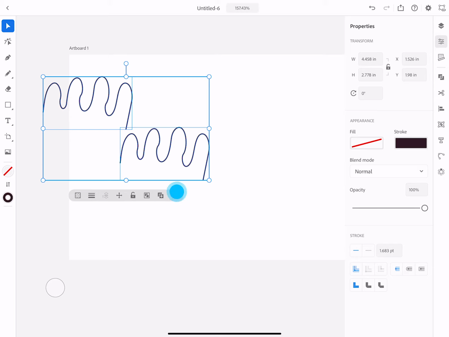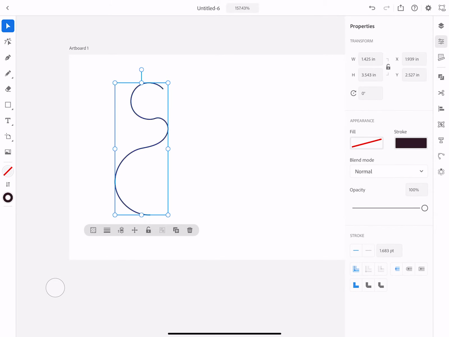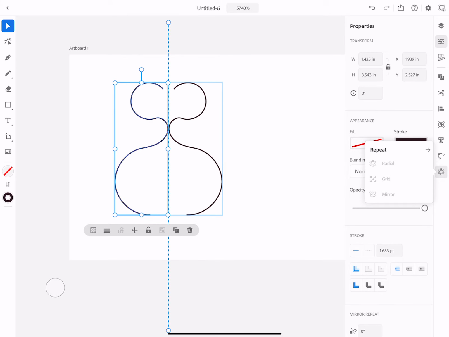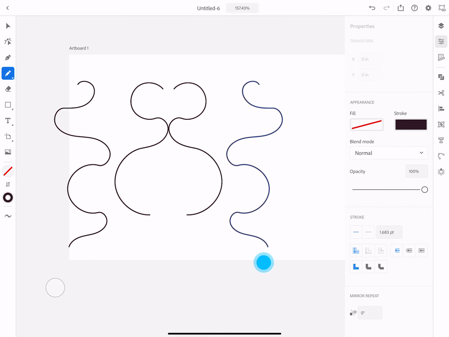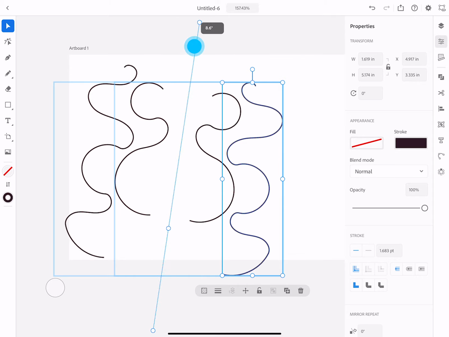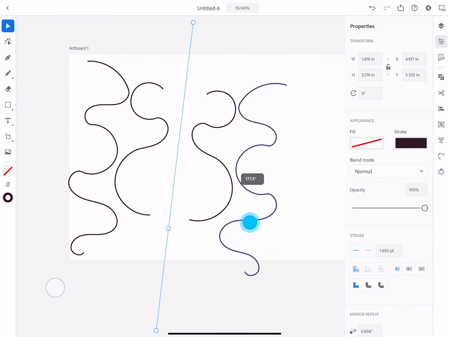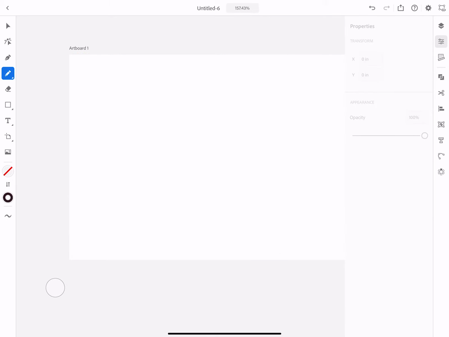As far as repeat tools and things like that, which are kind of fun to play with, I can go here and you can draw. You can select your object. You can do mirror. When mirror's on, it's kind of interesting because as you draw, it mirrors it. Then you can do some funky things like grab the center, turn it, scale it. It's kind of weird, kind of fun. I haven't really gotten into it too deep because it's not incredibly useful.